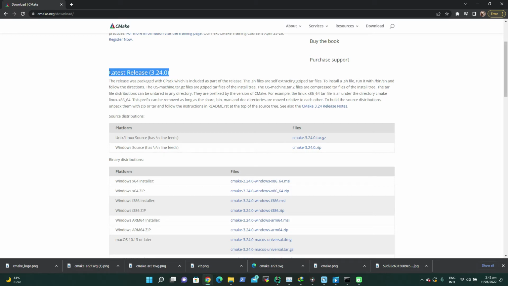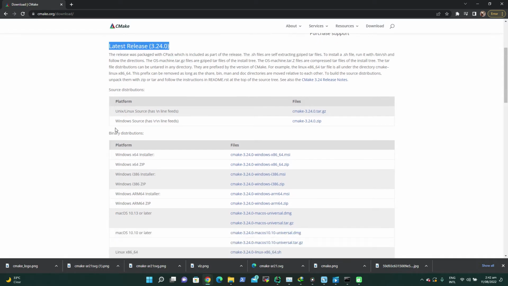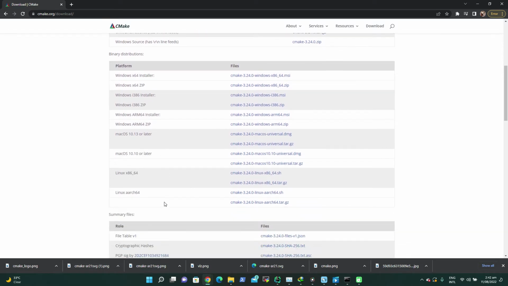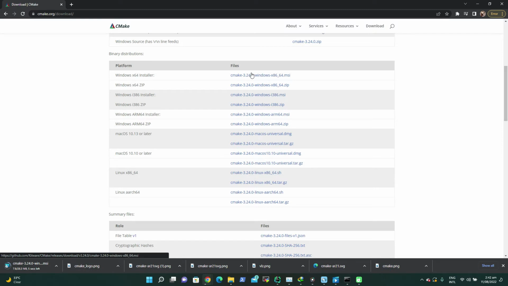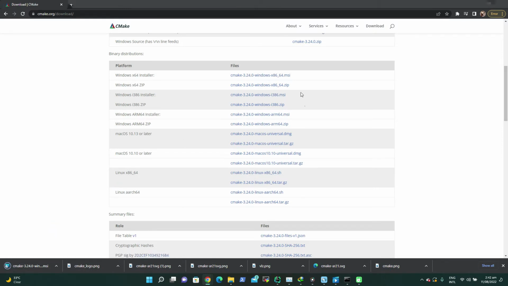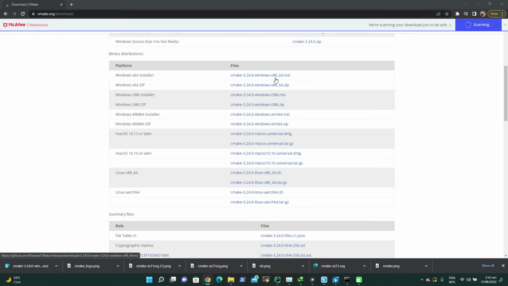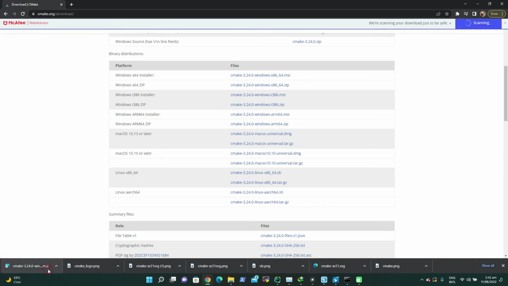It will be good practice to use the latest CMake. According to your machine, whether it's 64-bit or 32-bit, you will get an installer file, and you will download it first, then install it. Let me tell you the process of the installation. I've just clicked on the 64-bit because my Windows machine is 64-bit.